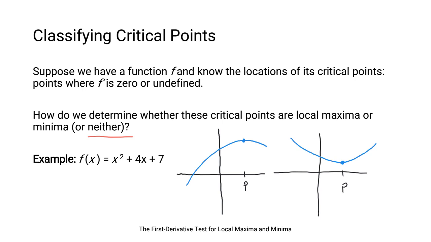Well, a critical point is any point where a function's derivative is 0 or undefined. We see that this local maximum in this picture occurs at a critical point because the derivative at that point is 0, and the same is true of the local minimum we see here. But it is possible for a function to have a critical point, that is a point where the derivative is 0 or undefined, and not have a local maximum or minimum. An example would look like this. Have a function that sort of stalls out here, has a derivative of 0, but that point is neither a local maximum nor a local minimum.